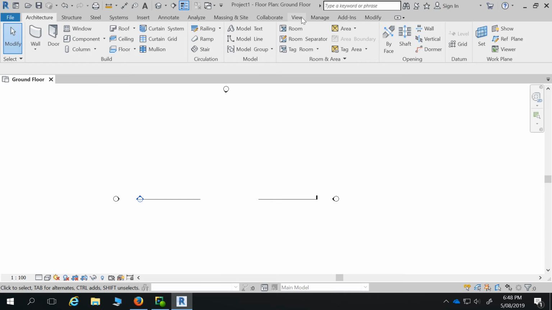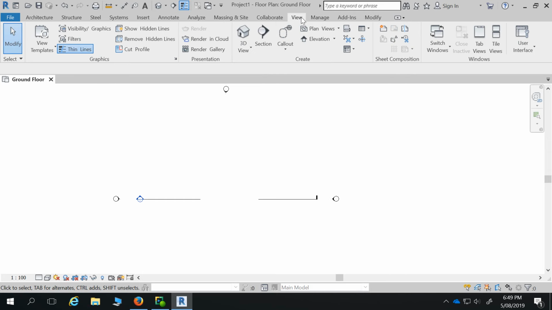So all these tabs change different either disciplines or different things to do with what we're looking at. So if we go to the View tab along the top of the ribbon, anything to do with the view is there. So we've actually lost some control of our views, which is this user interface, or I have.